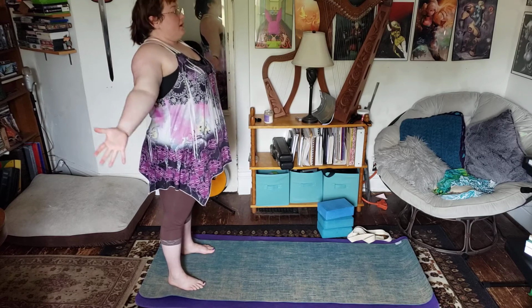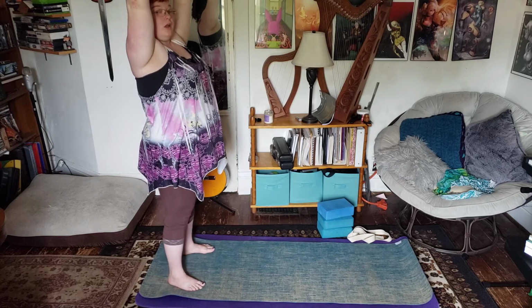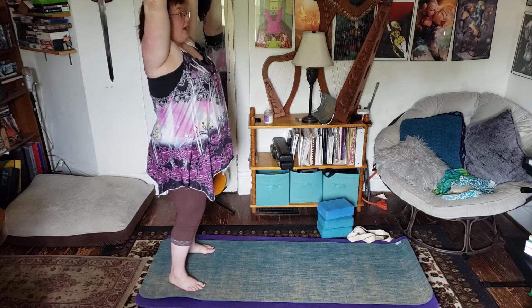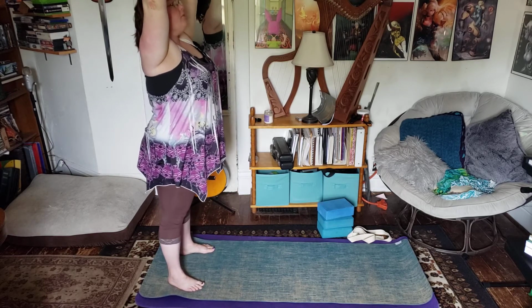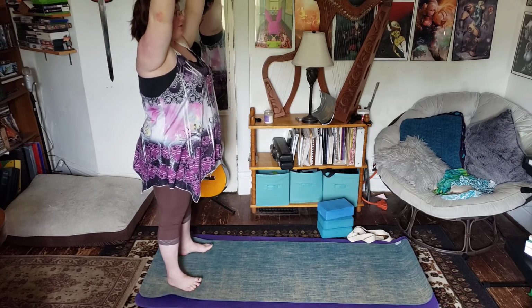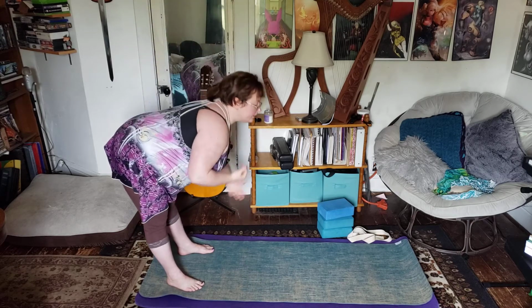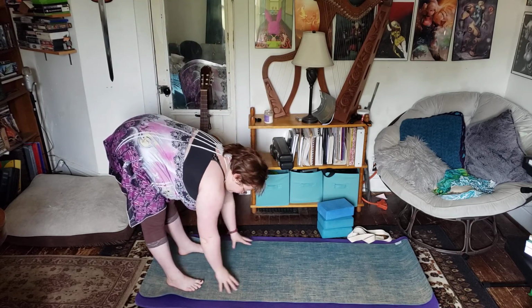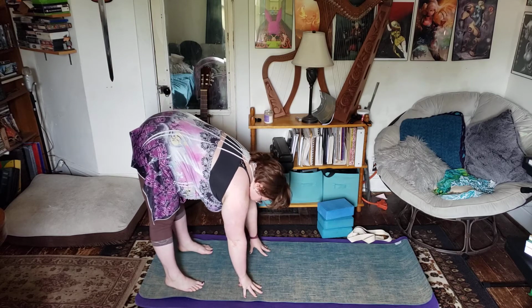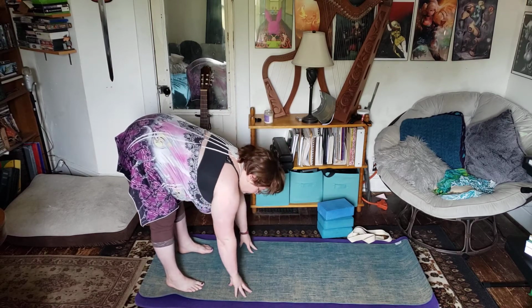We're going to be beginning in forward fold today. So, we are not locking our knees, but we are engaging our whole body, balancing on the four corners of our feet. Inhale and exhale, coming forward, leading with our collarbones. And we can meet our hands on our thighs, on a chair, on blocks, or on the ground.